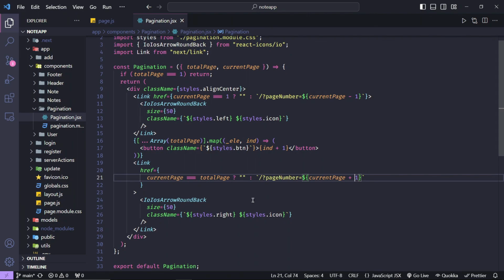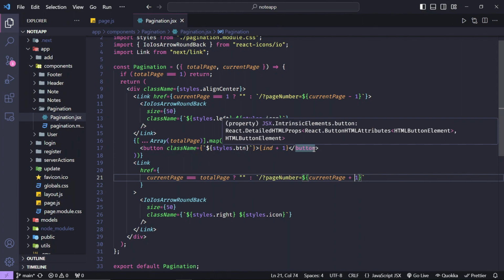Let me explain it to you once again. Suppose total number of pages is 4 and currently we are at page number 2. Now 2 is equal to 1 is false. So when the user clicks on this left arrow icon, they are redirected to the page number current page minus 1. That will be 1. Similarly, if the current page is 2 and total page is 4, 2 is equal to 4 is false.